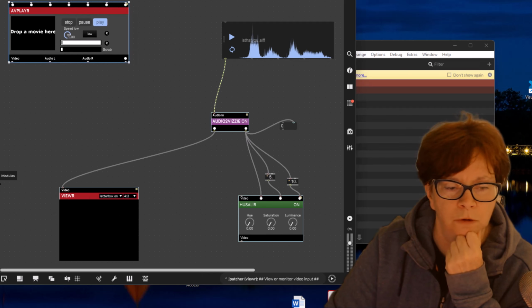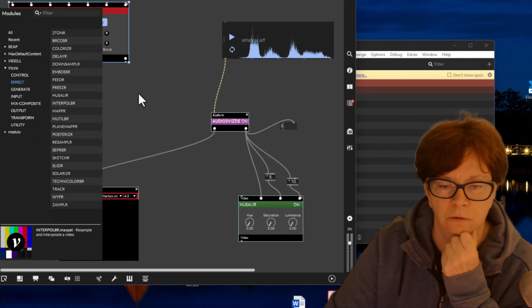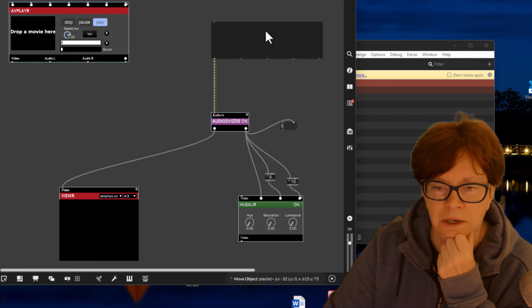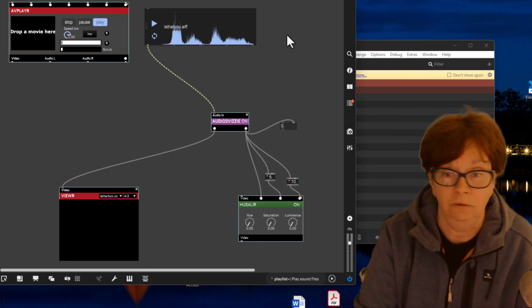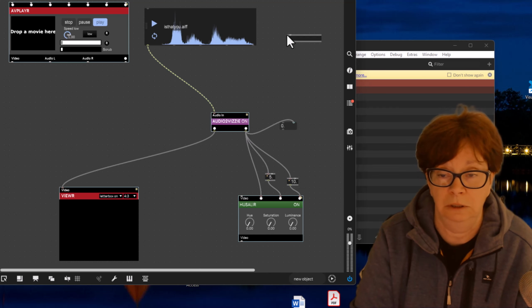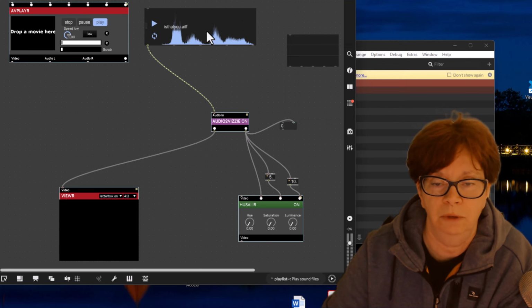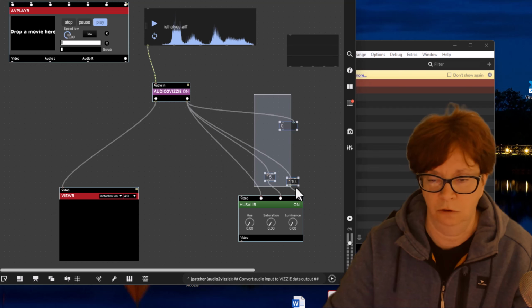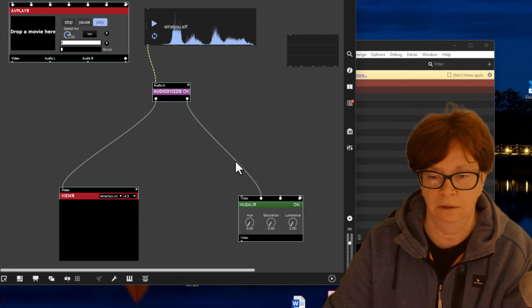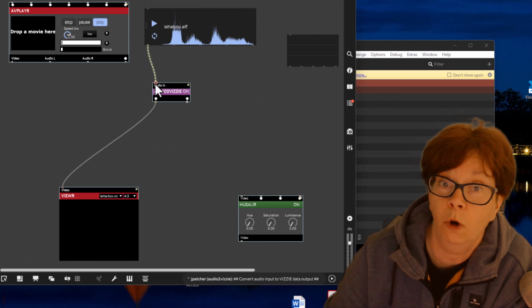Okay, remember we're doing Vizy, so you should be in the objects, modules, Vizy, and you're picking from these choices. So right now I'm going to take a playlist object. That was not in Vizy, that's from Max. So we hit the letter N and we started typing playlist, and there it was, okay? So we have a playlist object that's coming in. I'm going to get rid of these guys for now. We'll introduce those one at a time. That's coming into audio to Vizy, because it's audio.